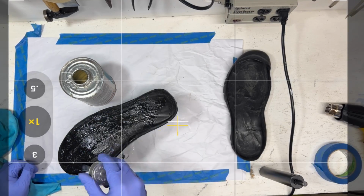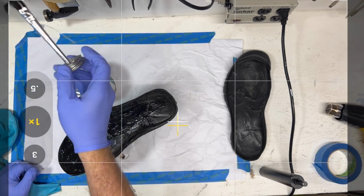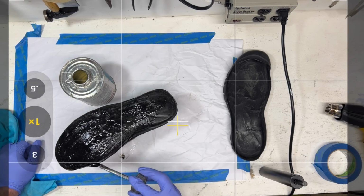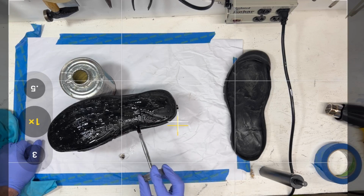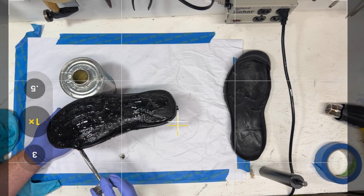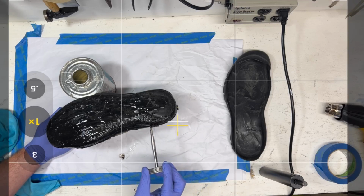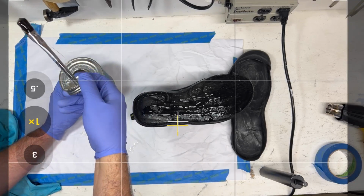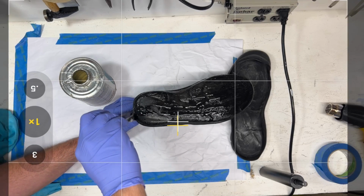So what we're going to do is make sure we get a nice solid coat, and as I said when we were cleaning this, I really want to make sure that we get a nice coat of glue along the edge where the rubber and the outsole wrap up vertical and meet each other. And because this is an old pair of shoes, I'm going a little bit quick, and if this was my brand new Air Jordan upper that I just spent 3 weeks making, I would be a little bit more careful. But in this case, because this is a 10 or 15-year-old pair of shoes already, it doesn't bother me to get glue up onto the edge.